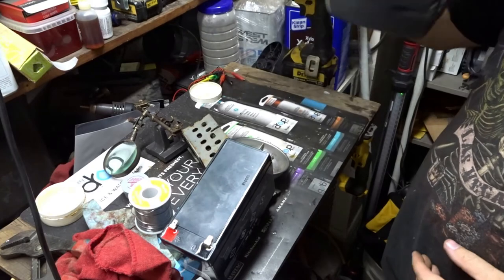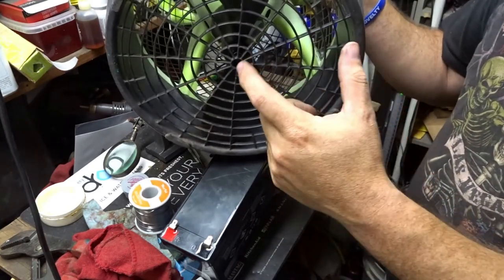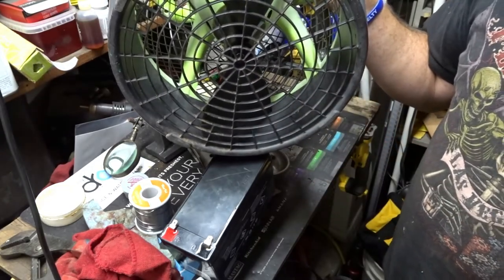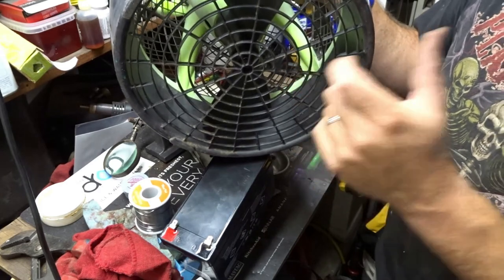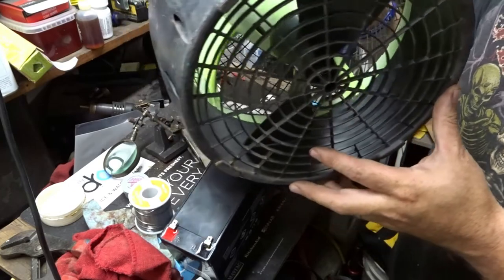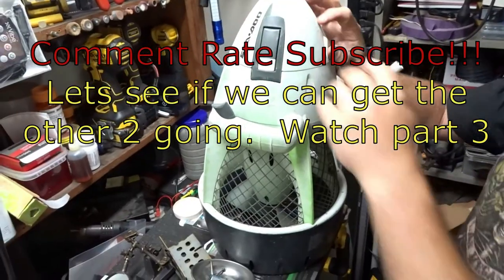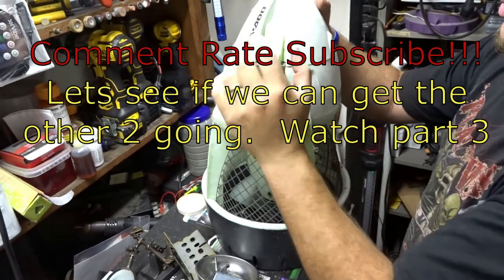So there we go. So we got at least two of them. I don't think this spins as fast, but I don't think it's a big difference. It's really close to the same speed as the other one over there. So, all right, so good to go. Let's go look at these other two real quick. So we'll start with just putting the battery in and kind of seeing where we're at with it.